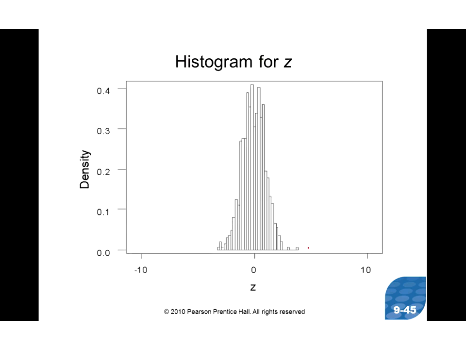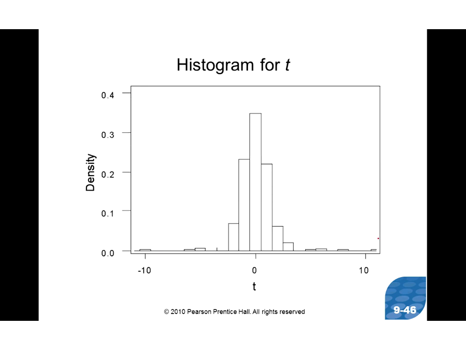So here's what that histogram looks like. So there's that Z. I'm an awesome drawer, so that looks really bad. But if I draw it nicely, you can see it follows sort of a nice distribution.